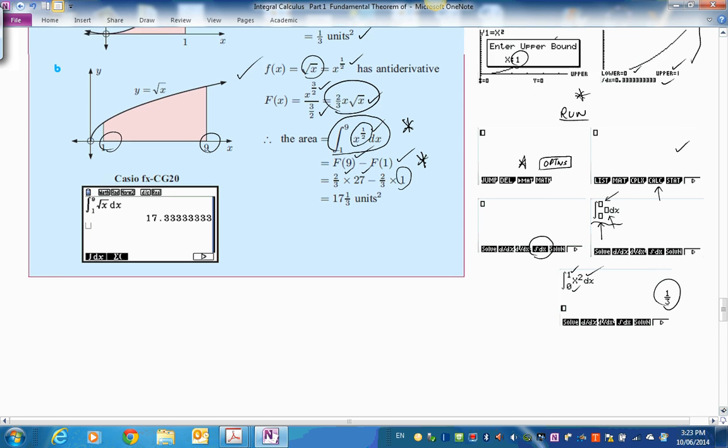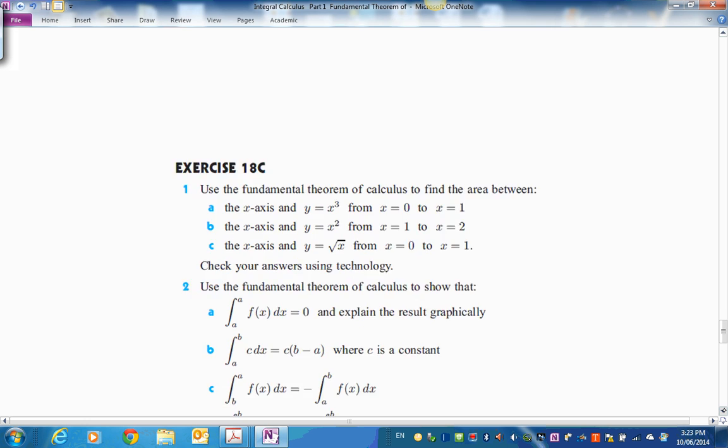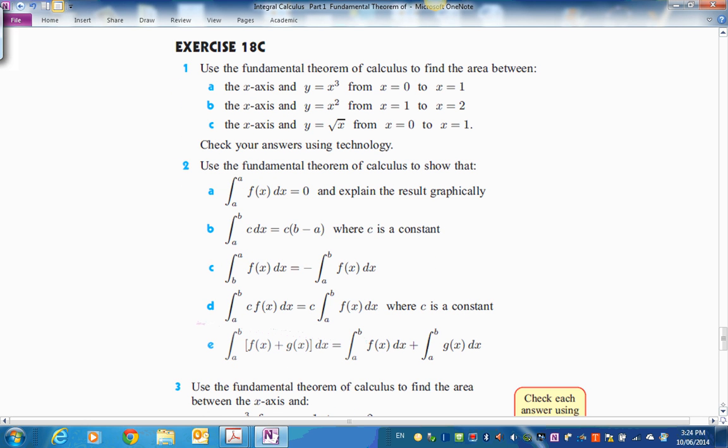Okay, well let's have a look at some actual problems now. So I want you to try these. It's from Hayes and Harris. So draw a diagram and check your answers with technology. Remember, the area given function is equivalent to the antiderivative of the function whose graph you're drawing. Okay, that's very, very important that you use that.